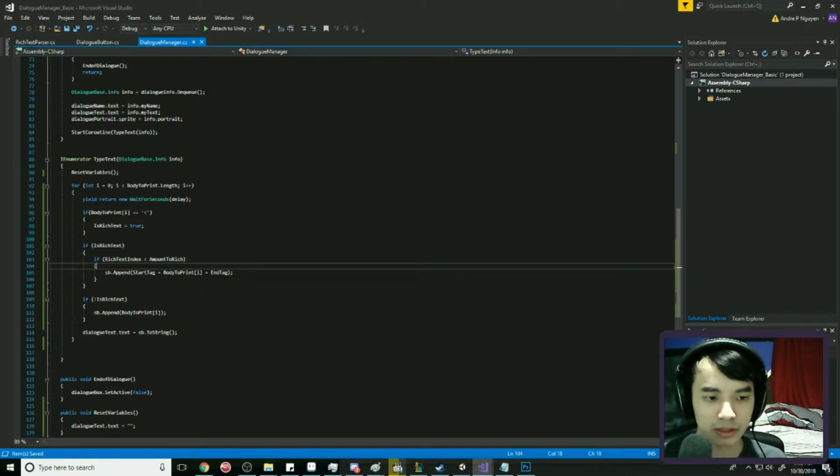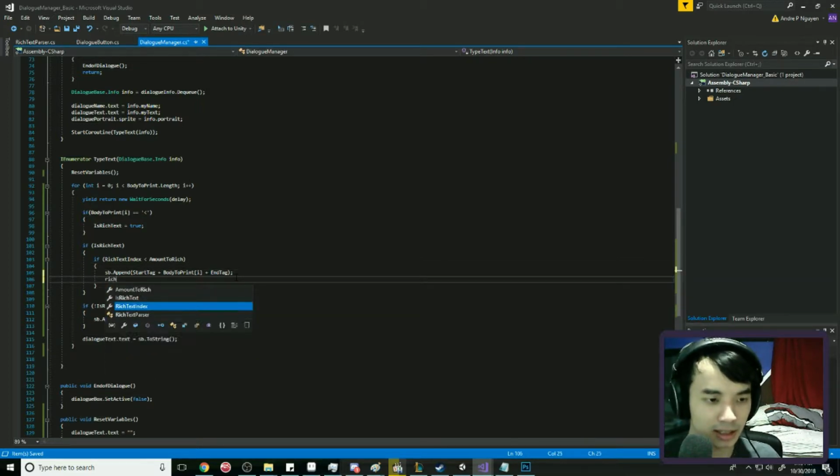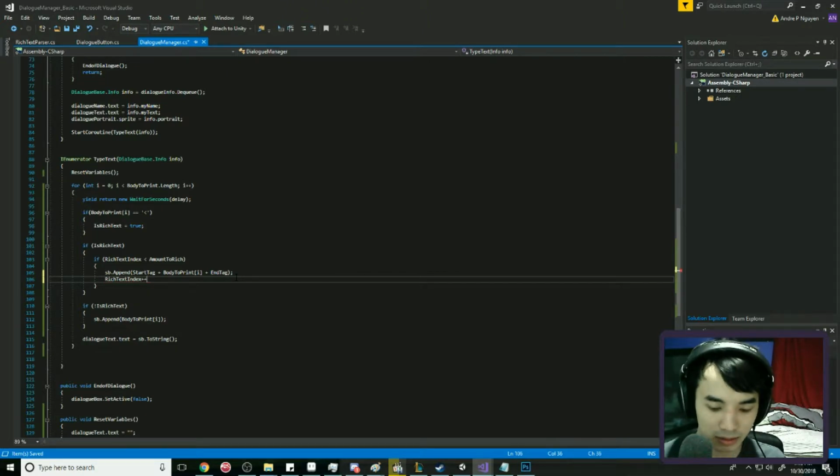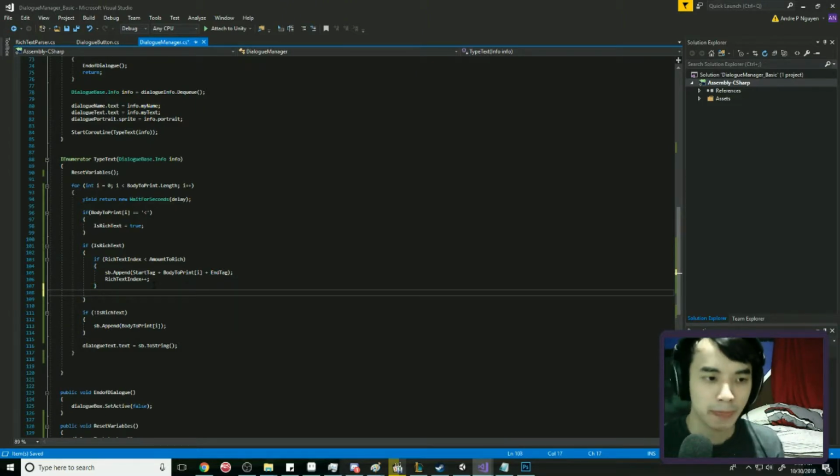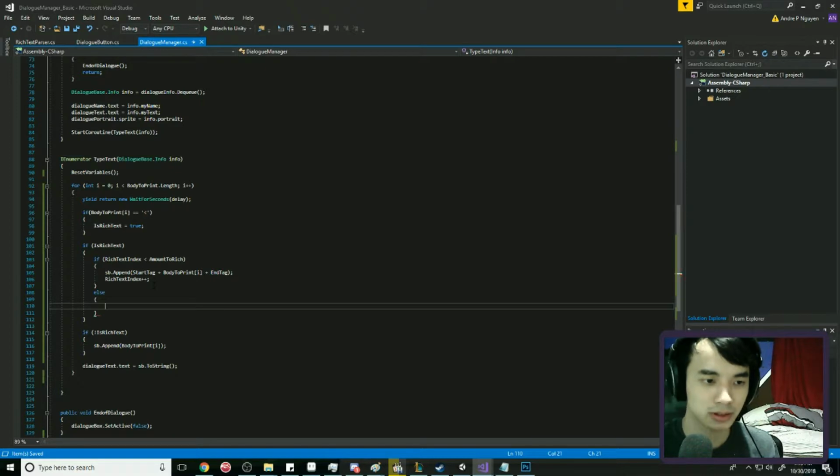Then we also need to increase the rich text index by 1 because we just rich texted something. And then we also need to set it to false if rich text index is not less than amount to rich.